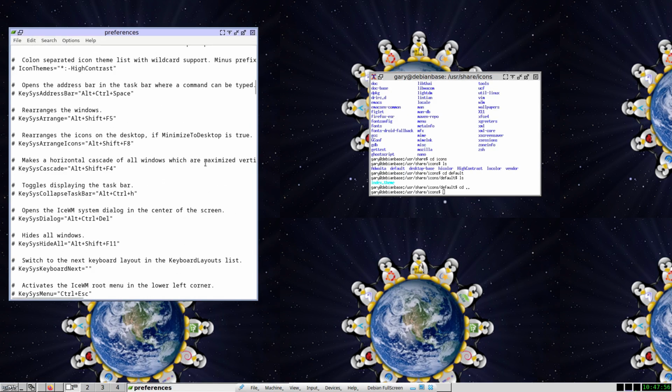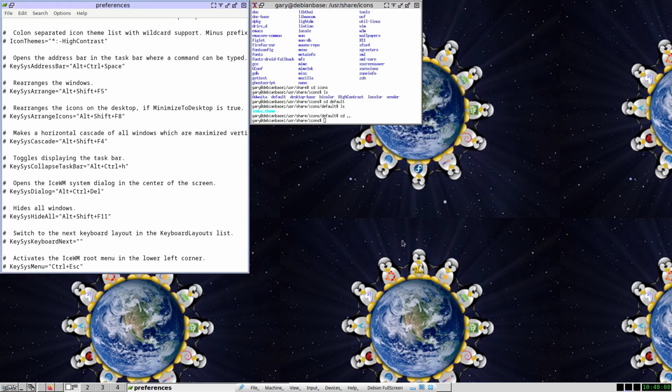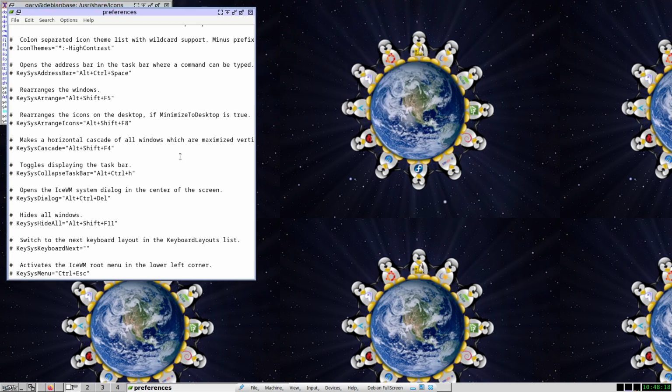IceWM has a lot of keyboard shortcuts that you can use, and you can set more by uncommenting these. Alt-Shift F5 by default rearranges your windows. Alt-Shift F4 cascades them like that.